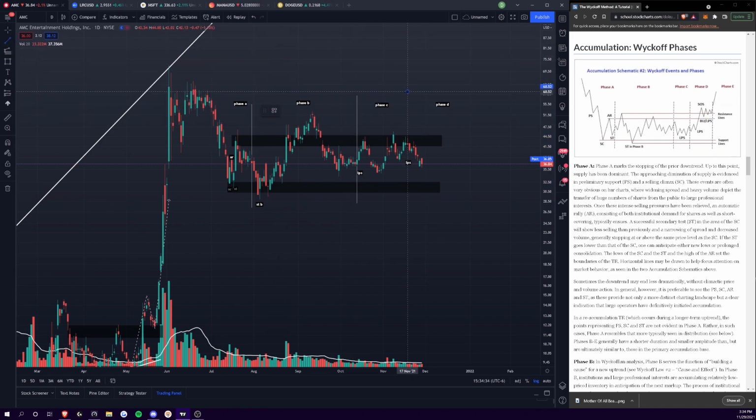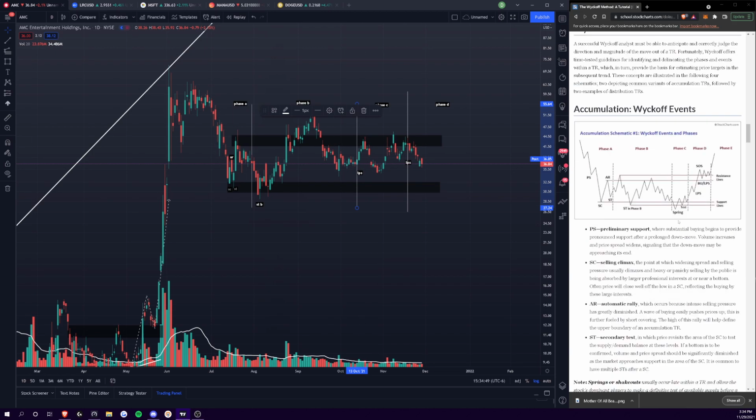Now, it can be hard for us to tell when we're in phase C with this particular version of the schematic because when you have this LPS phase, you kind of hang above the trading range, or you hang high in the trading range, which you wouldn't do if you had a spring phase, which would look like this, where you actually broke below the trading range. So it's possible that all of this is still phase B. That is still technically possible, right? So this all could be phase B, or maybe even all the way up to here, and we're just working our way down, and we're gonna eventually have a spring phase.